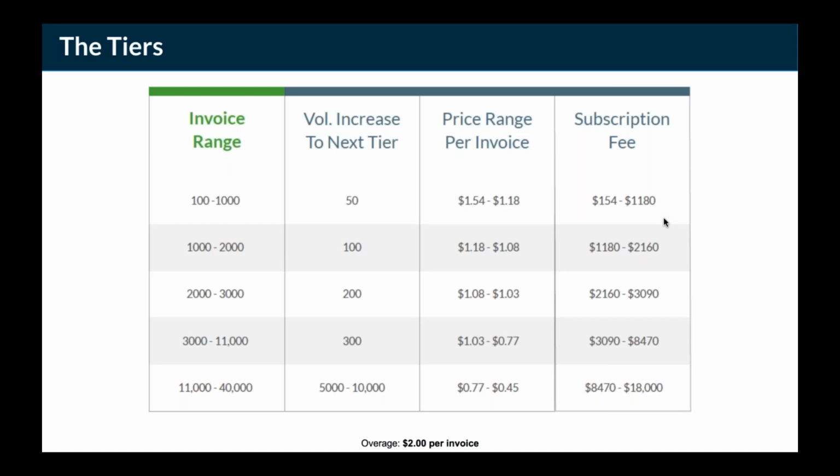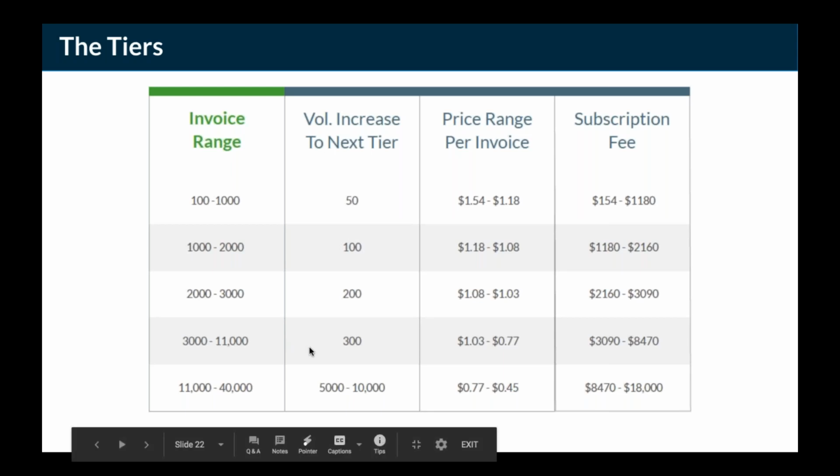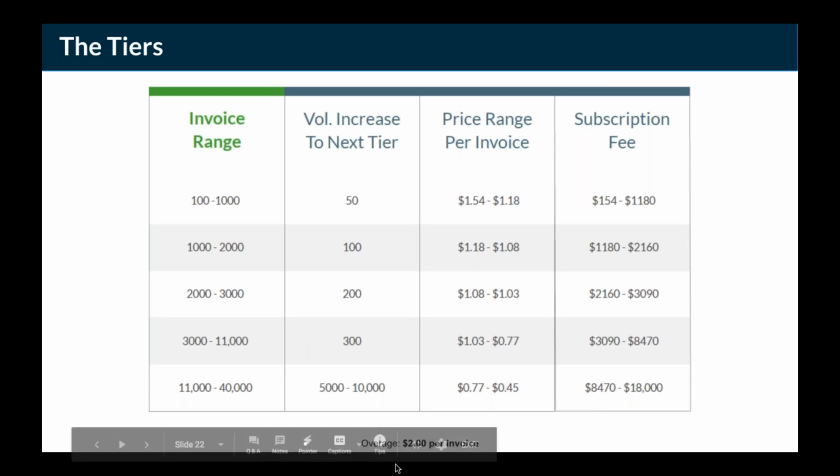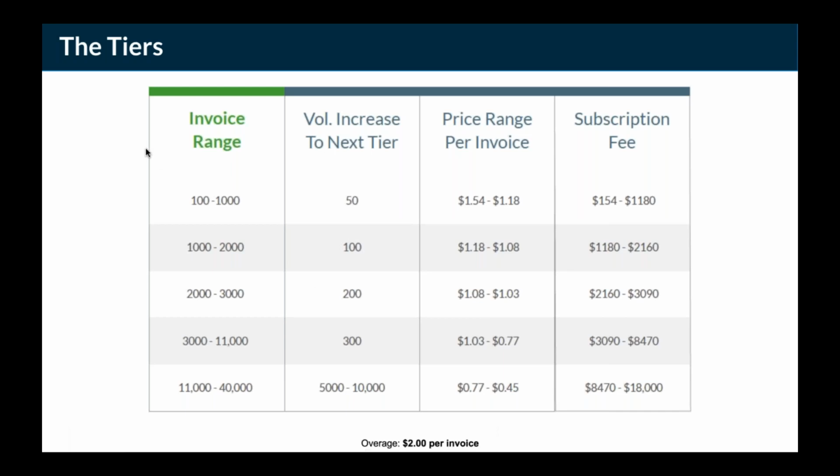If you want more details on your bucket, because this is really just lumping them all into 5 here, we have hundreds. You just let us know, we'll figure out which bucket you fall into, and then we'll provide that pricing to you. We do recommend that you select the most accurate bucket, because there is an overage fee. If you say I'm doing 100 and you do 1,000, then if you're in the 100 to 250 bucket, once you go over 250, you will pay that $2. So we recommend you fall into the correct bucket, or you're going to have those overage fees.